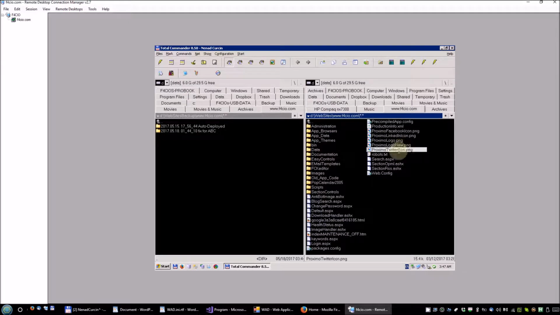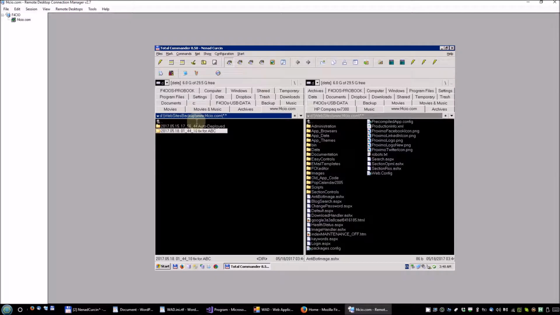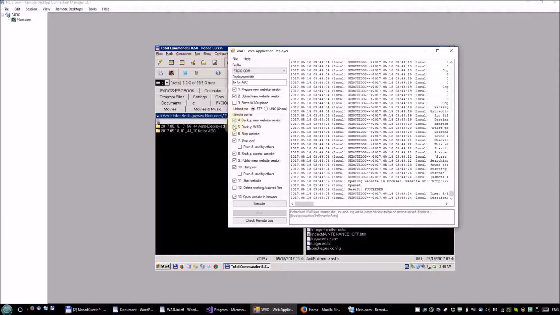So here is a place where my website is, and as you can see, this tool made a complete, well, not complete, but pre-configured copy of your website, and as an additional step, it put a copy of the next version that replaced your old version of your website. You can choose whether you want this backup to happen or not.